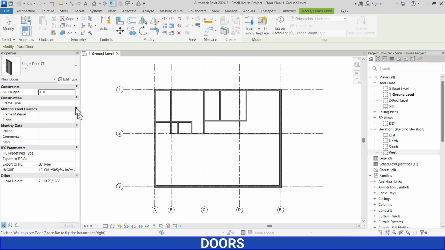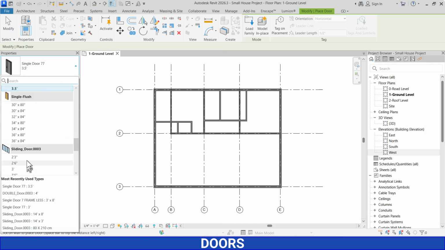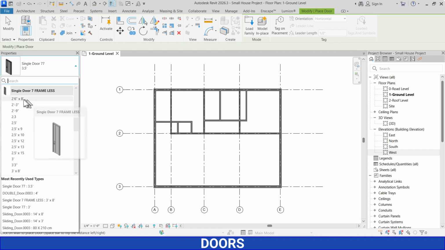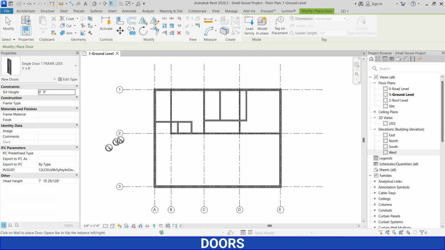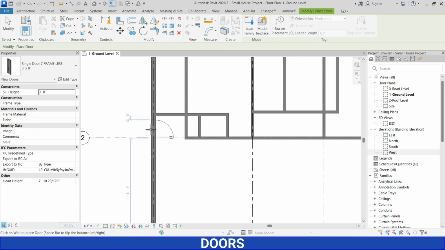As explained earlier, this is your type selector. You can select any door from here. I will select 3 by 8. If you need any other size, you can change it from Edit Type. For example, I need a 3 feet 6 inches door for the entrance.